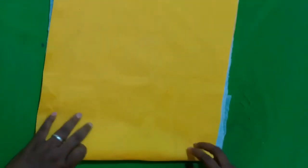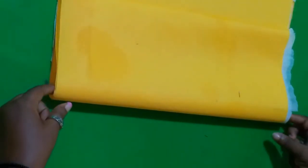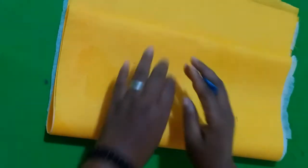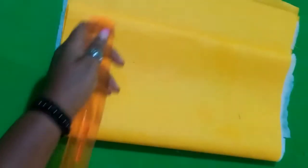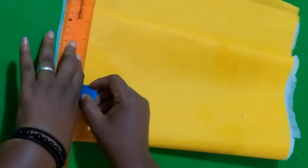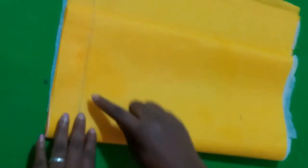What I have here, I folded it in two. I'm going to be folding it again, making it into four, because we are going to be dividing the body into four places. Once I have it like this, I can now start with my measurement. The first thing I have to do is to square out where I'm going to be starting from. So I'll square out like this. From this I will take down my body measurement.